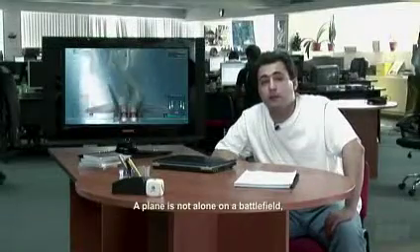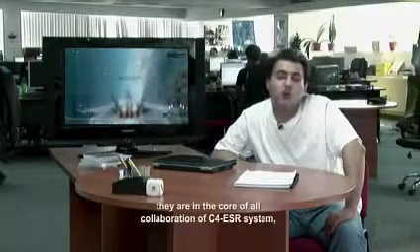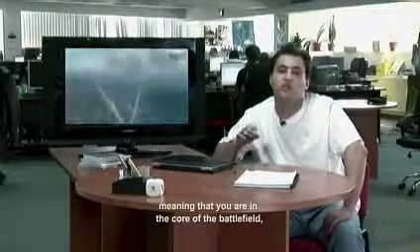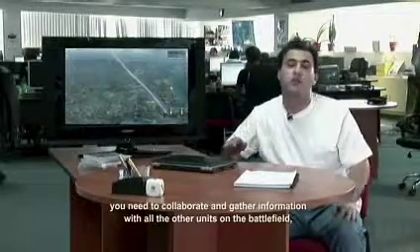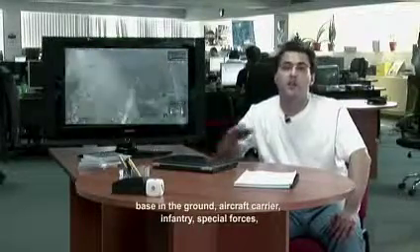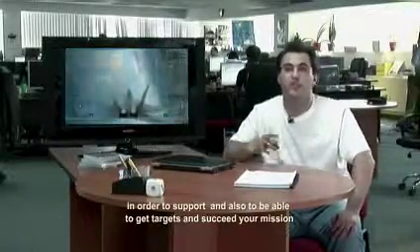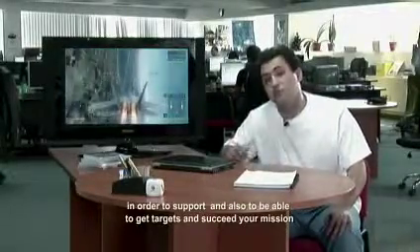A plane is not alone on the battlefield. It's not just that you can send two planes and wait for the result. They are at the core of all collaboration of the C4ISR system, meaning that you are in the core of the battlefield, you need to collaborate and gather information with all the other units on the battlefield. Meaning collaboration with AWACS, relation with satellites, bases on the ground, aircraft carriers, infantry, special forces. So you are really in the core of all this battle in order to support and also to be able to get targets and succeed in your mission.